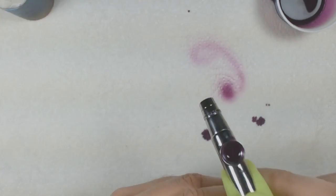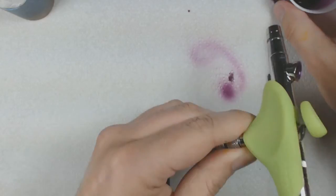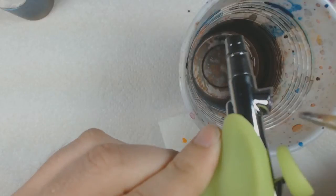Railroad trestle bridges are a great source of inspiration for old rust. You'll see that nice dark purple-brown form. Clean out the airbrush between colors here. My grungy old cleaning cup.